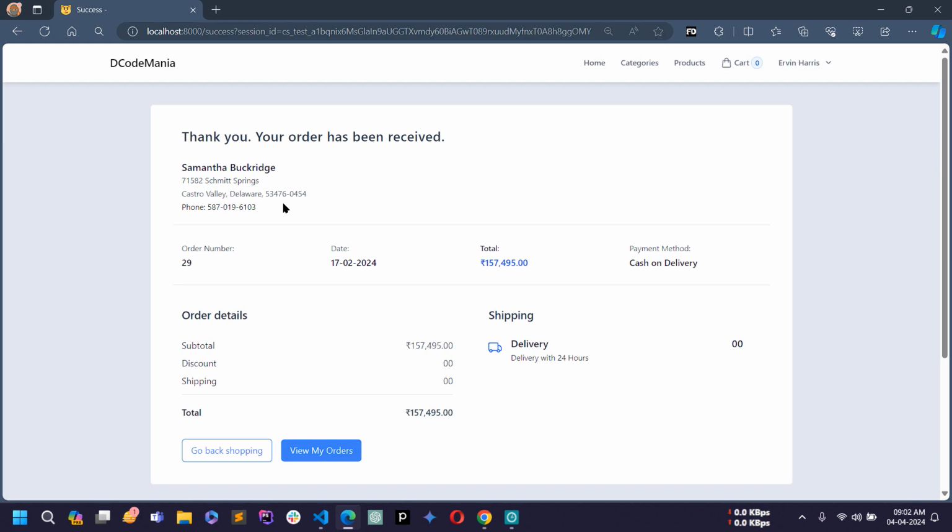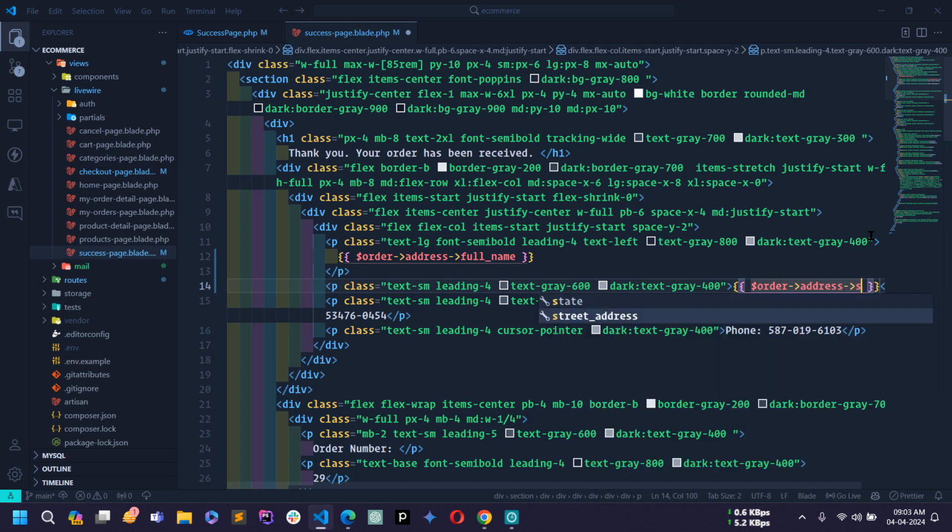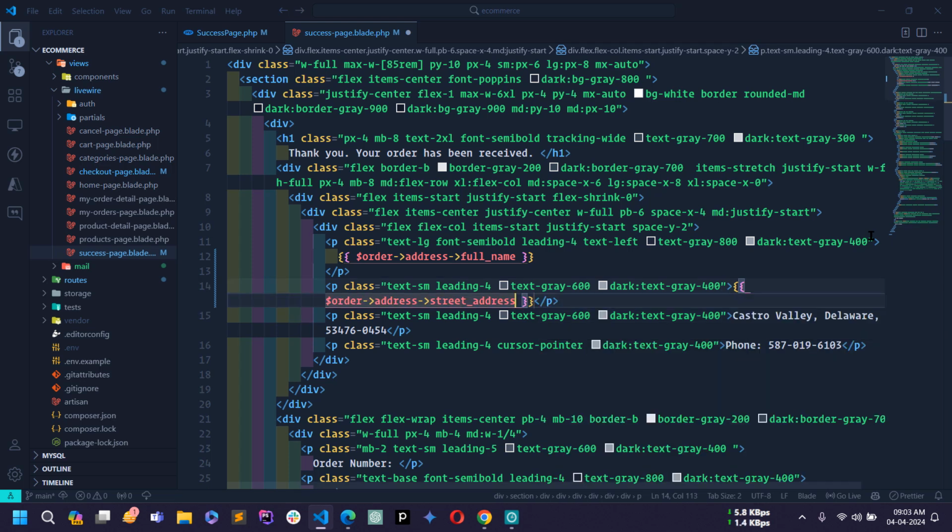Then I will display the street address here in the first line. So here I will write order address, and then street address, and here I will display the city and the state and zip code.